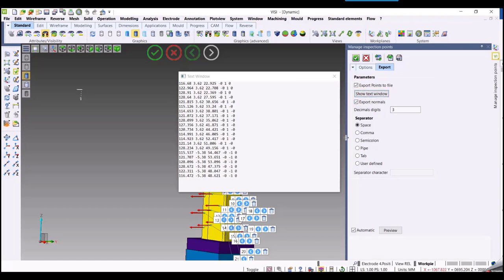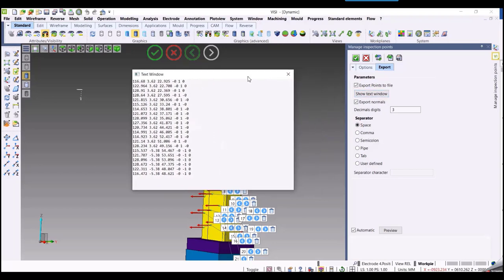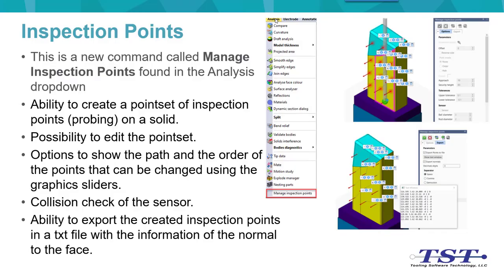You can update that text window, and you can basically edit and show how it's separating out your values by a space, by a comma, by a semicolon, and so on. So it's going to show you this text document and allow you to display that area.